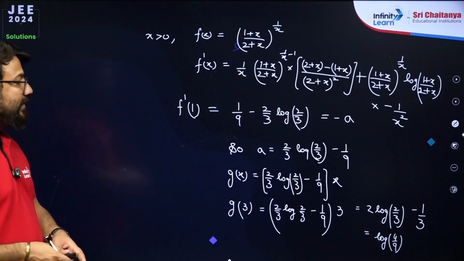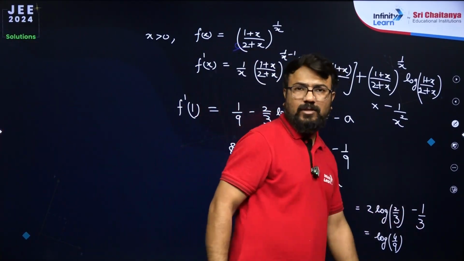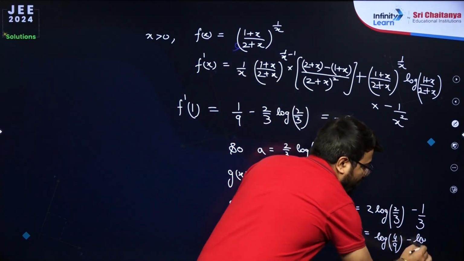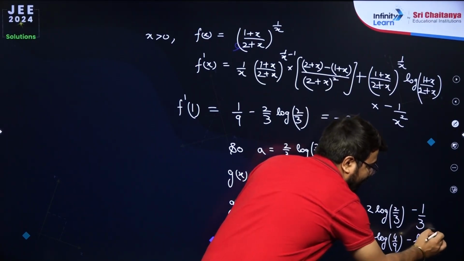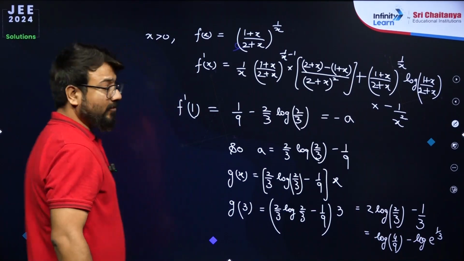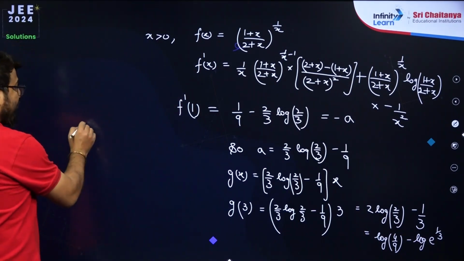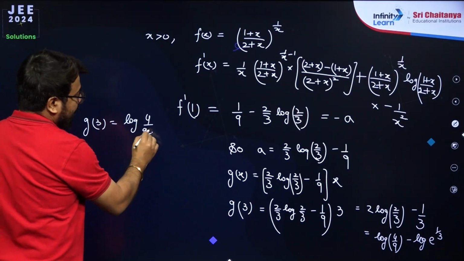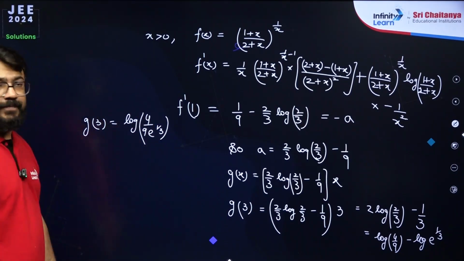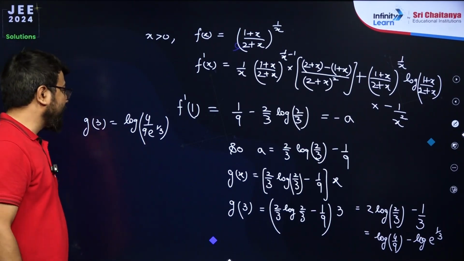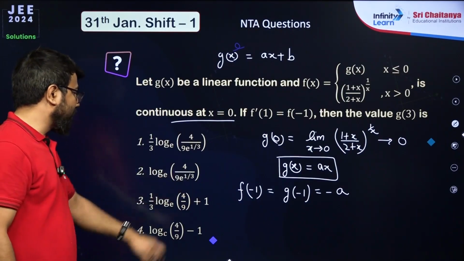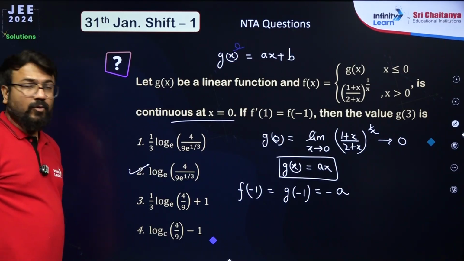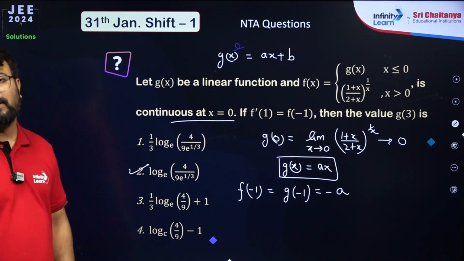So can I convert this expression in the form of logarithm also? Because then only the 2 logs can be combined. Yes, I can convert that. So it is log e raised to the power 1 by 3. Okay, so log a minus log b will be log a upon b. So finally g of 3, I can write it as log of 4 by 9 e raised to the power 1 by 3. Are you getting my point? Is that clear to you? So 4 upon 9 e raised to the power 1 by 3. It is given to us in the second option. So that is why the second option will be the final answer. I hope you all are able to understand how we got the answer to this question.